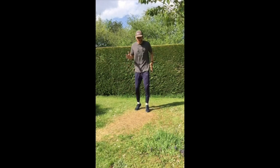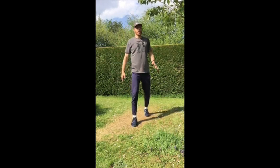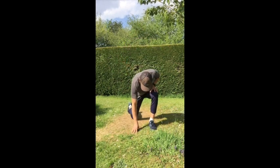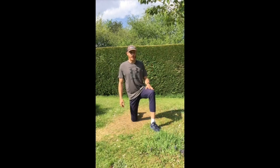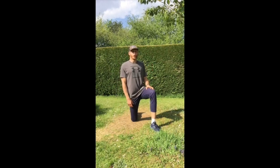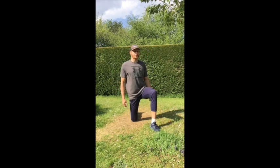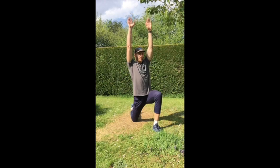Okay, the next exercise we're going to be doing in the warm-up is a dynamic quad stretch. So we're going to go into a lunging position on the floor. Start with our left leg, right knee on the floor. We're going to lunge forward with our body weight up. We're going to lean our body weight forward, and as we lean forward, we're going to bring our arms above our head.